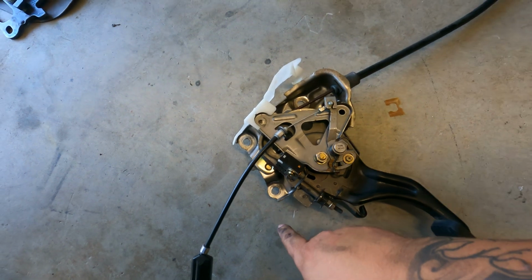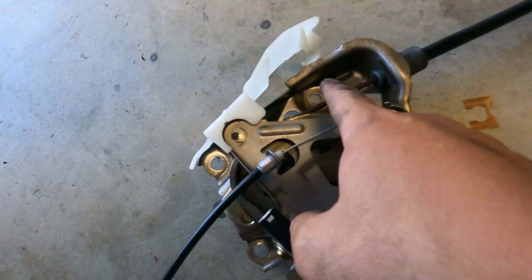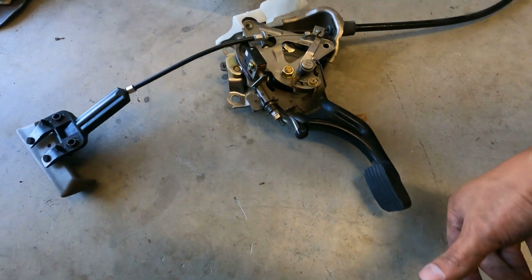All right, you can see where it was held in. It was held in right here, right there, and right there. Really a pain to get out, but not impossible. So I have it mounted right there, right there, right there. Now we can mount the e-brake.